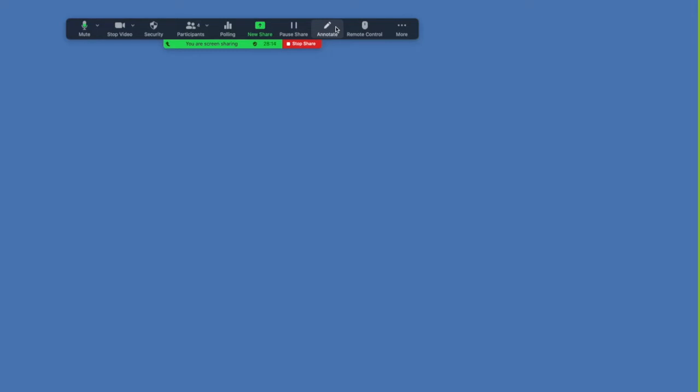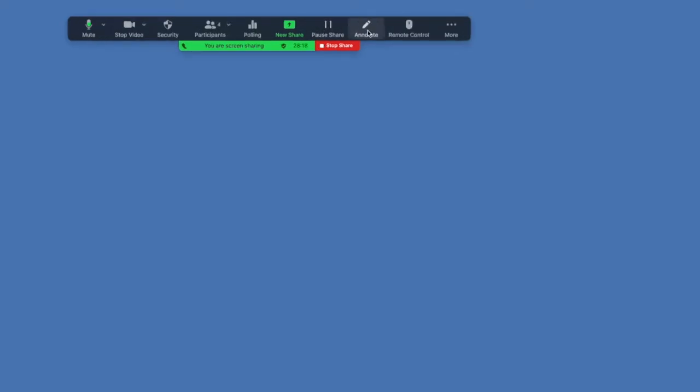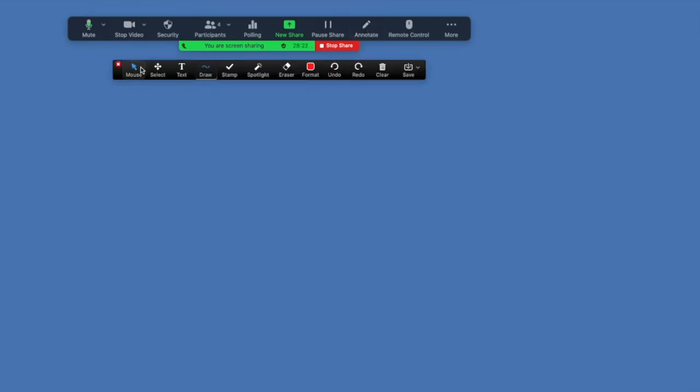As long as a teacher is running a Zoom session from their desktop app, they will have the ability to select this annotate option, which brings up a menu. And this is your toolbar of annotations. This is going to behave like a transparency layer on top of any content that you're viewing on your computer. Right now I'm just viewing a blank desktop, so I can pull up any type of tool.